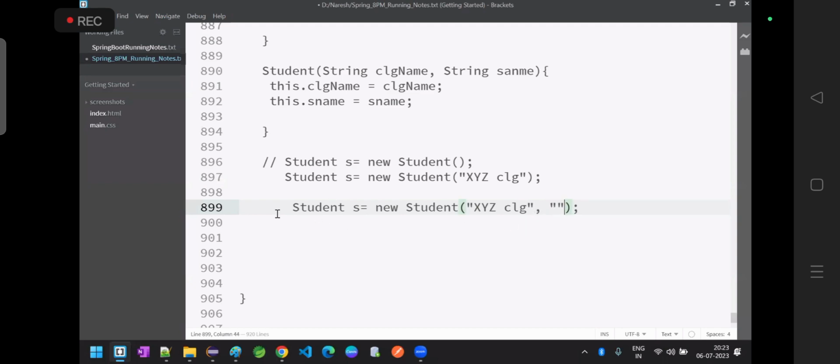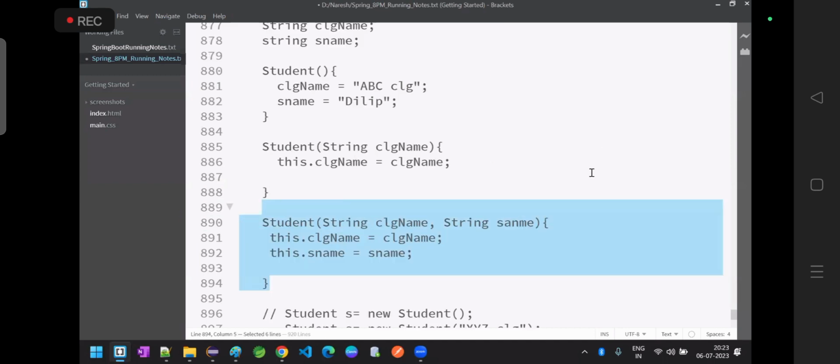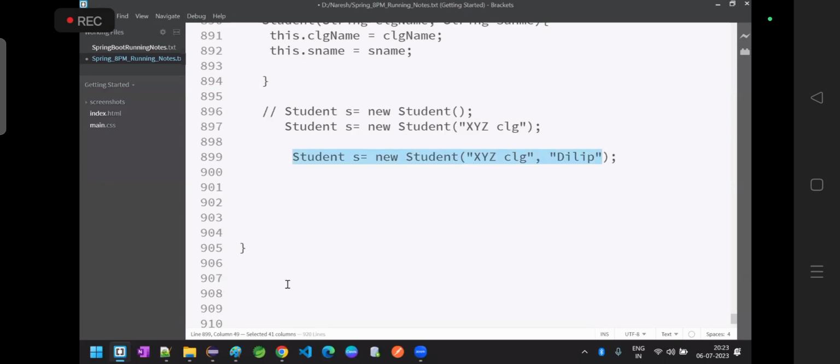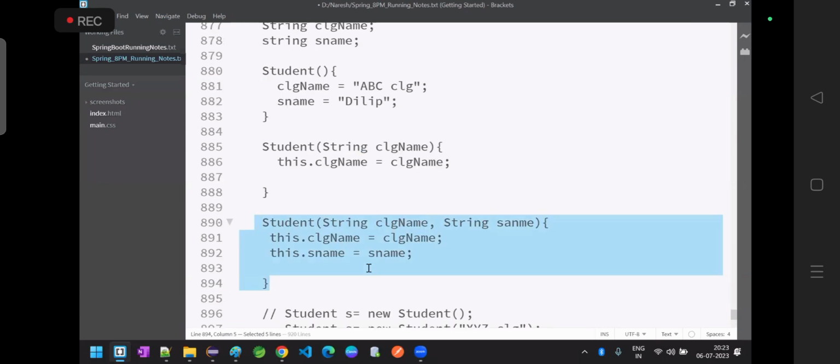So whenever you are calling this, this constructor will be executed. Whenever an object is going to be created internally, this constructor will be executed by our JVM or Java, whatever it is. So this is the basic thing that happens at the Java level whenever you are using the constructor topic.